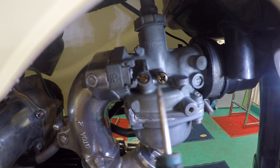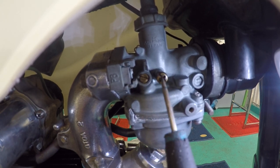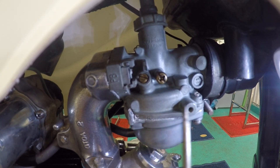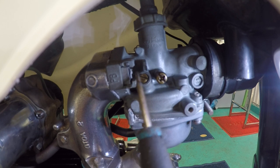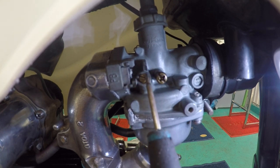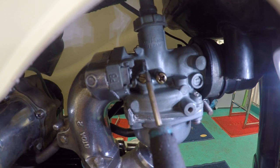Two important parts of the carburetor are the air-fuel adjustment and the idle adjustment. So how do you adjust? Using this screw, screw it all the way in, usually in a clockwise motion. Then, with the bike started and preheated, turn the screw a quarter of a turn out until you get the right idle speed.